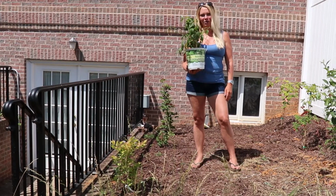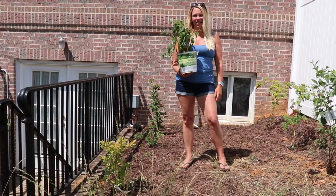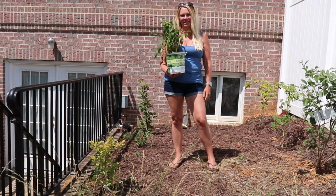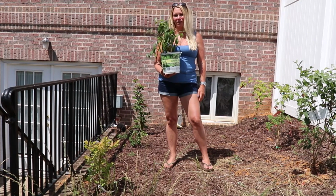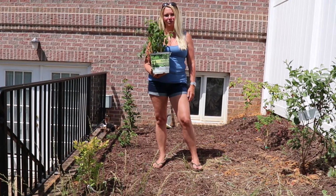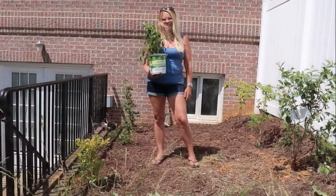So today we are going to plant this here kiwi. The thing about kiwi is it doesn't like where we live, so we're growing a hardy kiwi. This particular cultivar is an Issai kiwi. I believe it grows up to zone 4, and we're in zone 6, so hopefully this will do really well. So come on, let's get this thing in the ground.